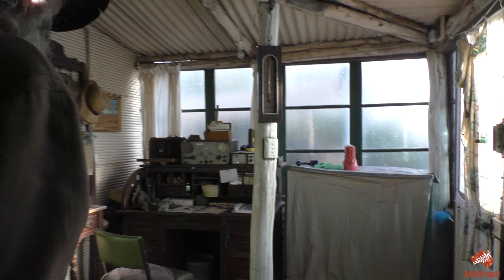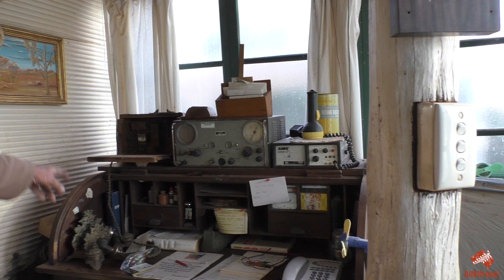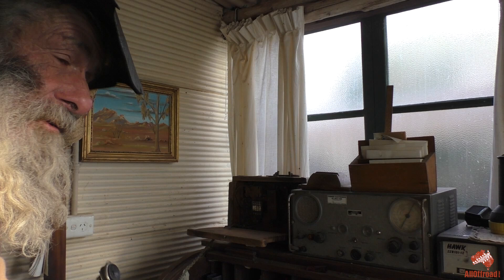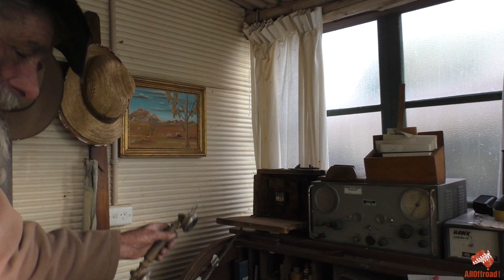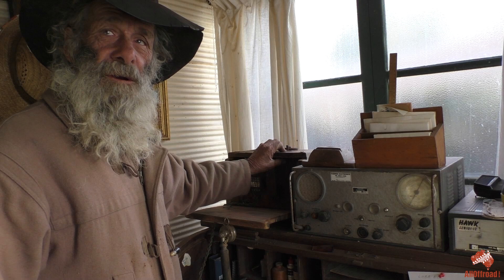This is all the communications from the early days to today. That's an old mobile phone — it used to have a pole with a wire and a hook on it, and wherever there was a telephone line you could hook it up. A lot of them had dynamos on the side, but this one has four batteries — nine-volt batteries — and you press your call sign and the exchange puts you through to whoever you wanted.